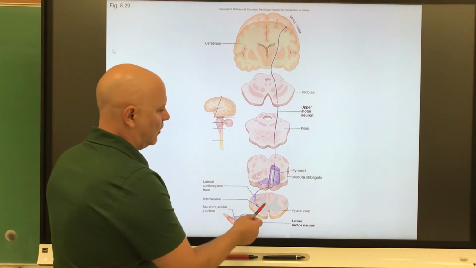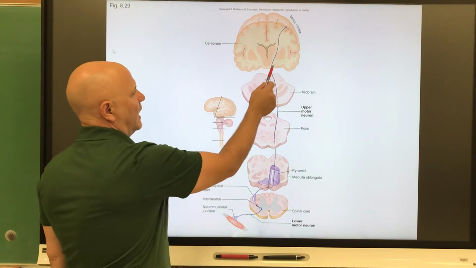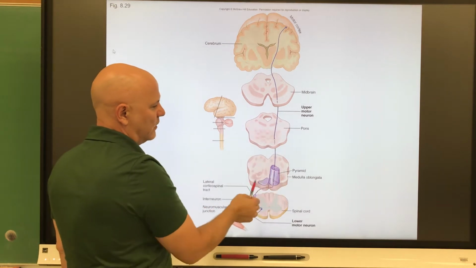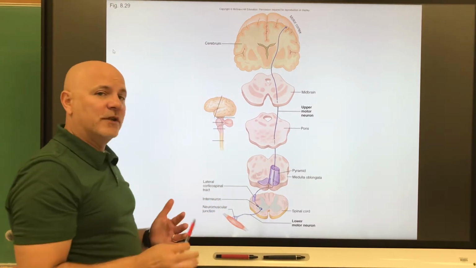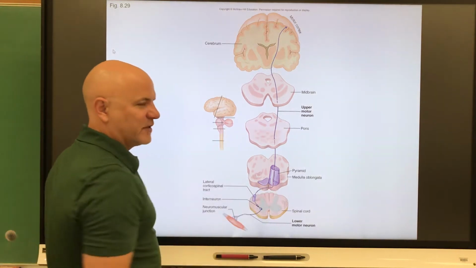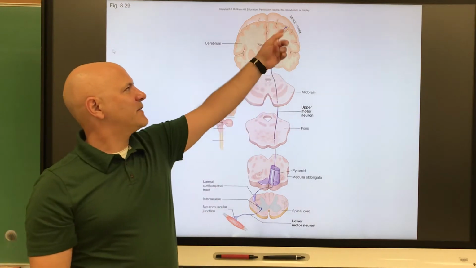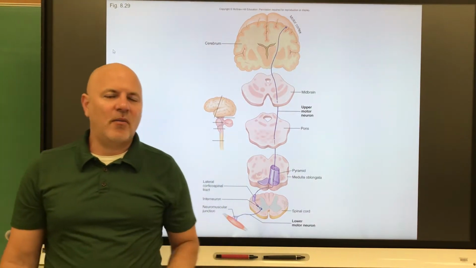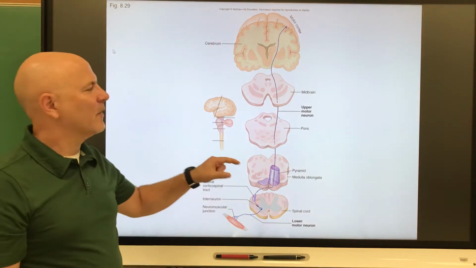And they cross over in the part of our brain, so this is showing these slices here. This is the cerebrum, this is the midbrain, there's a pons, this is the medulla oblongata. And so the medulla oblongata is a part of our brain where these tracks cross over. So both sensory and motor there, all right? So what that means is the left side of our brain controls the right side of our body and vice versa. The right side of our brain controls the left side of our body, all right? And I know a lot of people have heard that before.